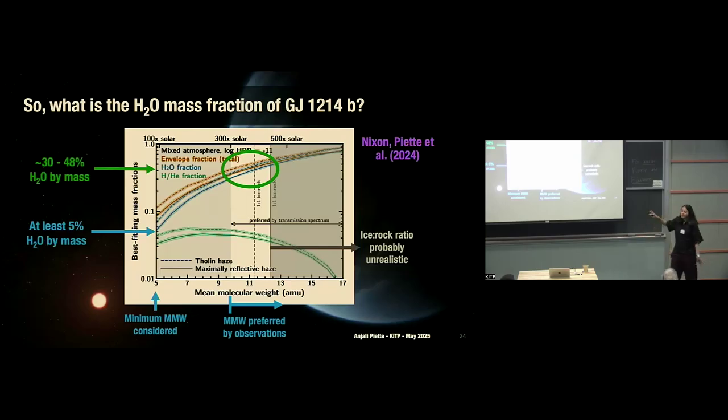I don't want to fixate on these numbers because obviously models aren't perfect and there isn't carbon in this, etc. But the point that I want to make is that having the constraints on the hazes, the Bond albedo, and the metallicity are helping us to narrow down the parameter space of understanding the interior.